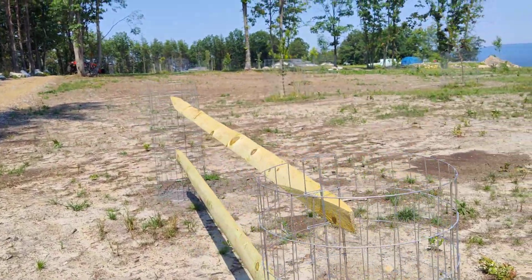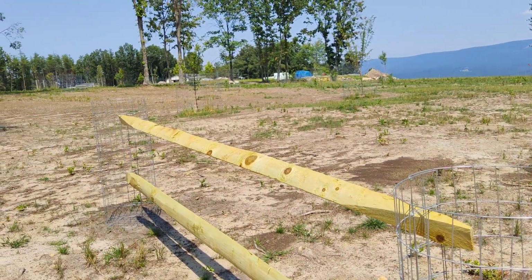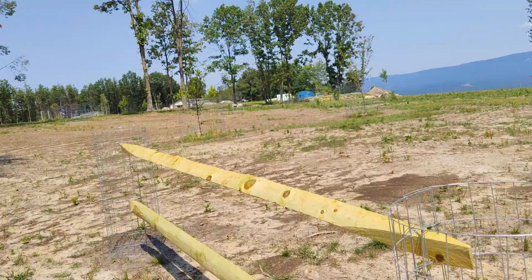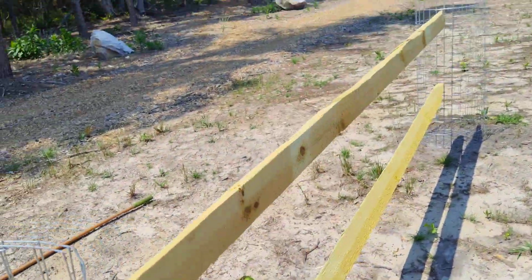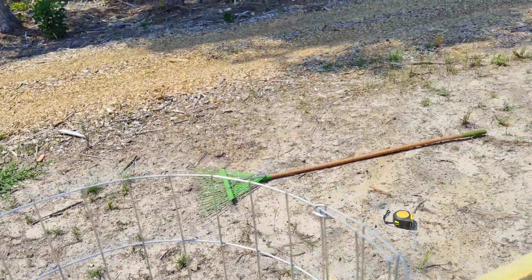Then I went ahead and got some split rail fence. You can normally find those at pretty much any co-op or anything like that, Home Depot, whatever. And so the setup of the cage, cut the cage down, and I've done some others. These are going to measure out about 17 inches in circumference.